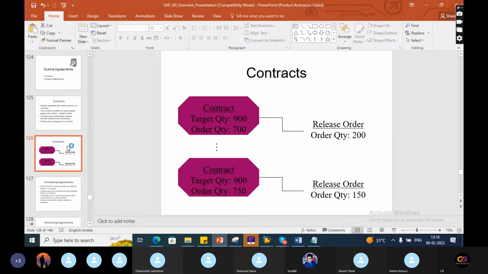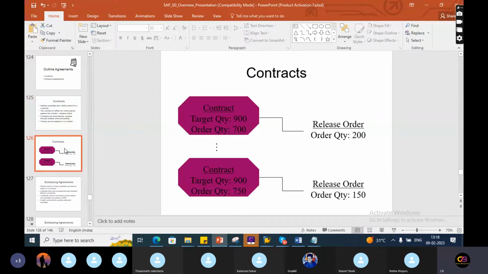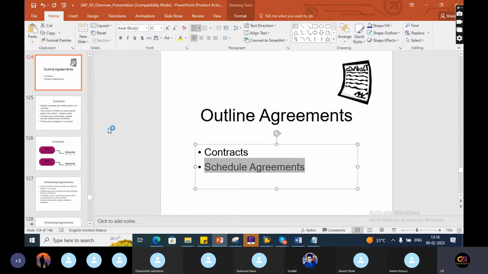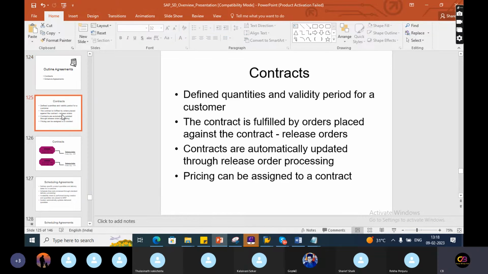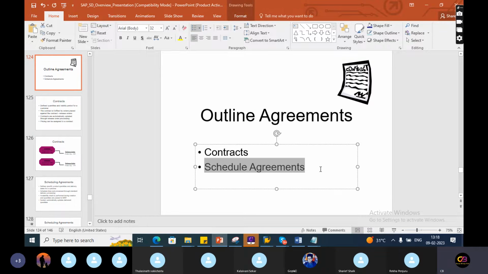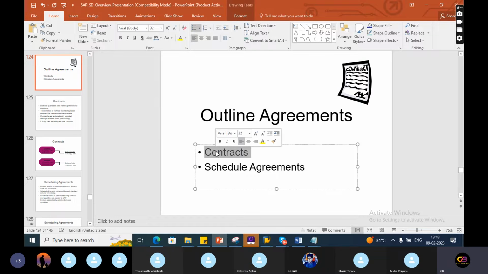A contract can be of two types: quantity contract and value contract. A schedule agreement is different: in a schedule agreement, you specify which date you are going to deliver the goods. For a contract, the basis is quantity-based or value-based contracts, like that.